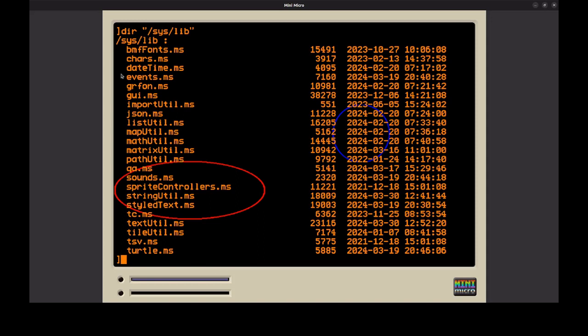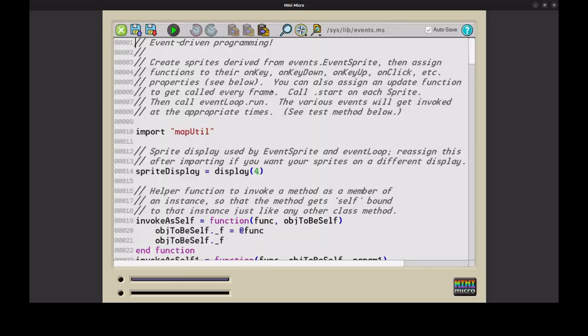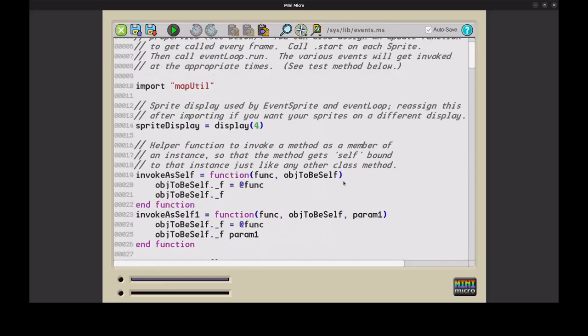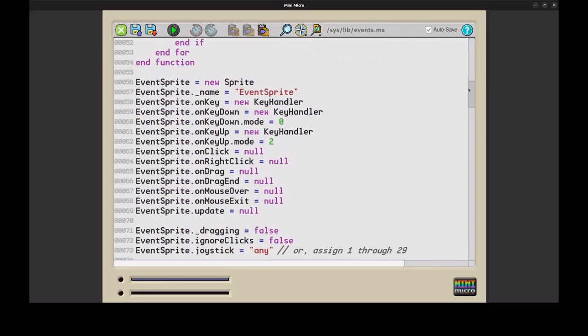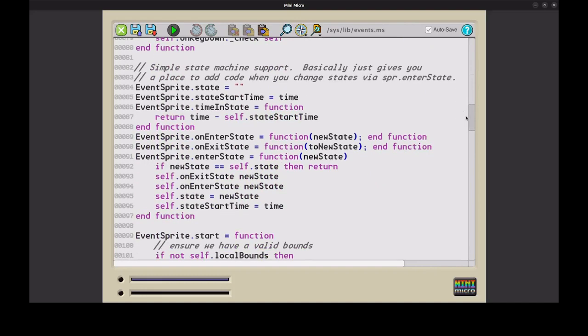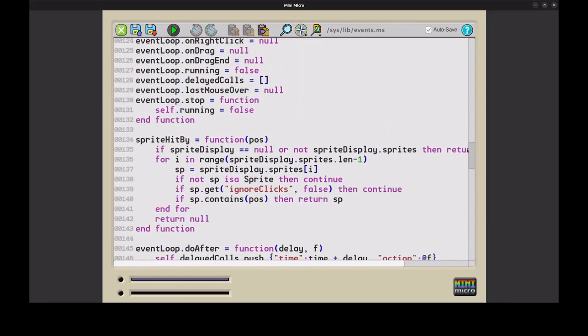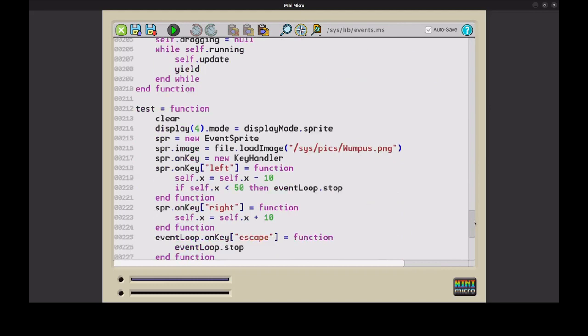In the lib folder, you see there is an events file. Basically, this gives you the ability to set up an event loop.